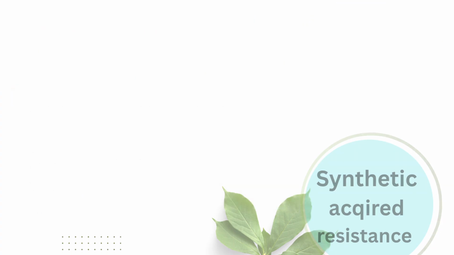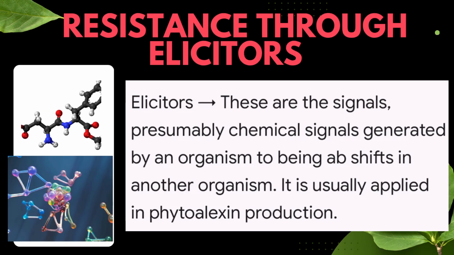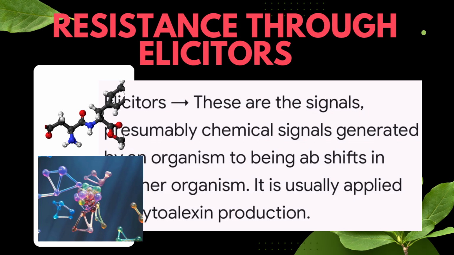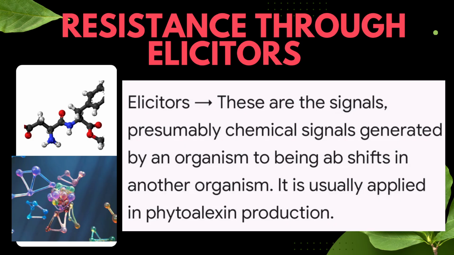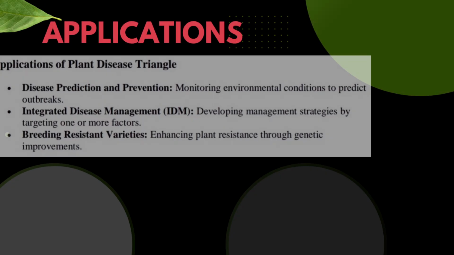the host plant. Next comes resistance through elicitors. Apart from local acquired resistance, horizontal, vertical and systemic resistance, one more type of resistance is through elicitors, where the plant directly releases elicitors. Here the signal pathway gets activated and chemical signals are released, because the host plant gets in contact with the pathogen, and antibody production is released in the plants in the form of phytoalexin.